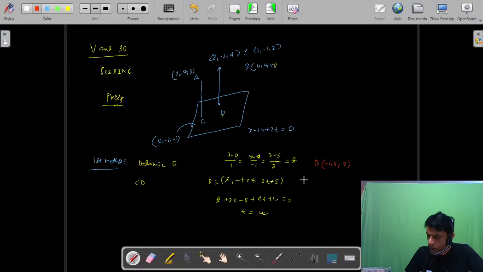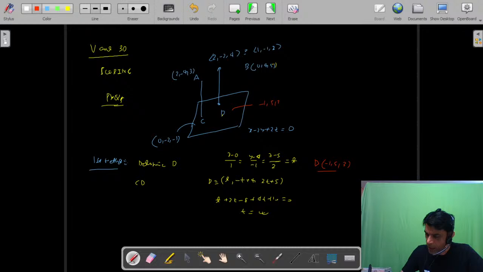Just check that you are getting the same thing from here. You can check that if you want. So t plus 2t, because then it corresponds to t equal to negative 1 if you put here, then it does give you that one. So you just have to make sure that this is correct. So this is t and this is minus t plus 4 and this is 2t plus 5, and you are putting here, and so you should get some answer. So negative 1, 5, 3. Once you get negative 1, 5 and 3 as D, then CD is obtained.